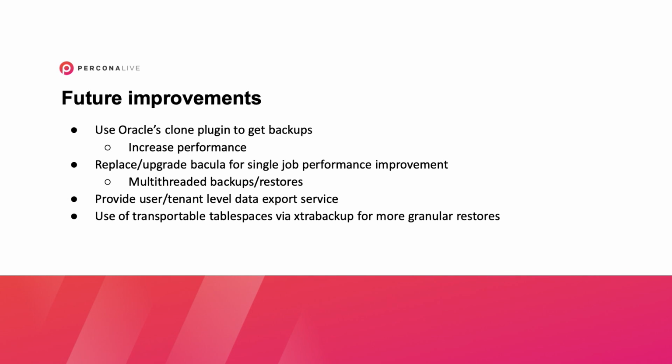We could also provide data level export on the scope of a table or a schema within a database that has many schemas, because currently you can only restore the whole database. We could also use transportable tablespaces via Extra Backup. There was a talk earlier describing how Extra Backup will give you tablespaces in the exportable format. So you use Extra Backup, and it gives you a transportable table, and then people could restore data on a per table basis. Like I say, though, that's a very difficult thing to manage from your application, so your application developers have to be ready for this.